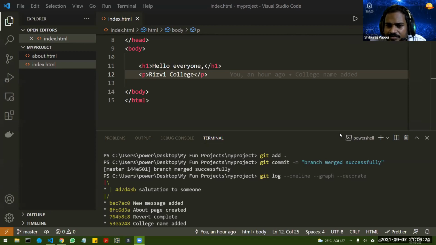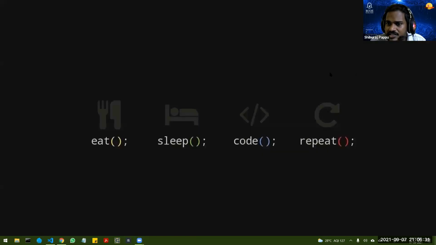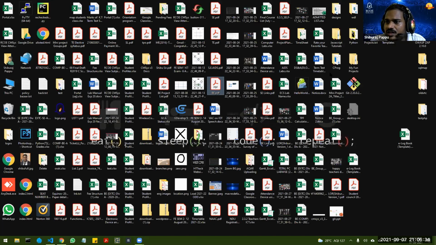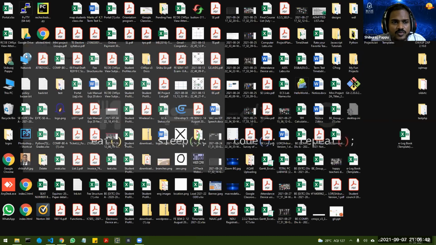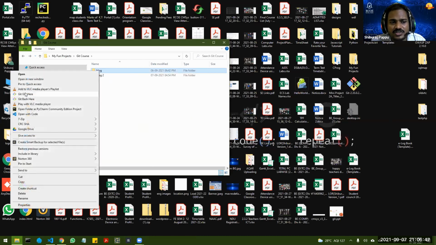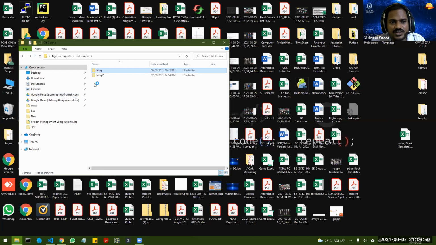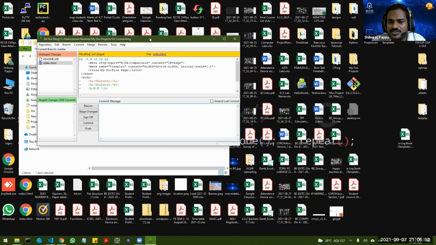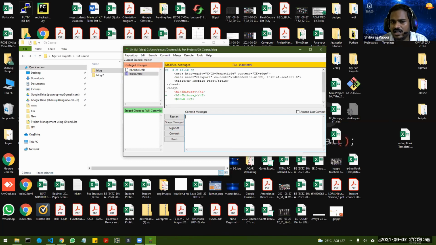Yes. So is there a GUI that you're going to download? There is no need of GUI. There is already a GUI. I will show it to you. It is installed along with Git. Okay, so when you install Git, it is there already. So if you right click, you can see git bash, sorry, git GUI here. So this option you can open, and this is the GUI. So whatever command we have studied, all these commands are already there over here. You don't have to remember it.